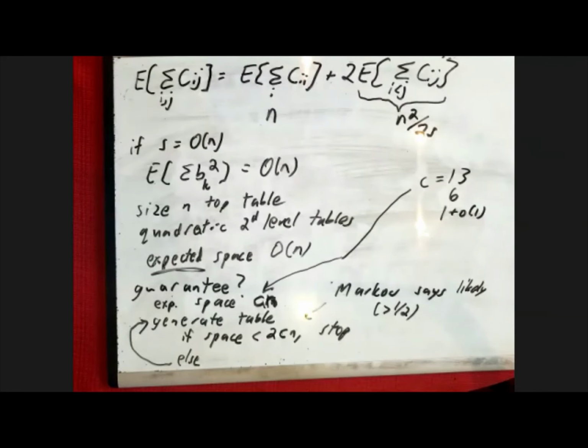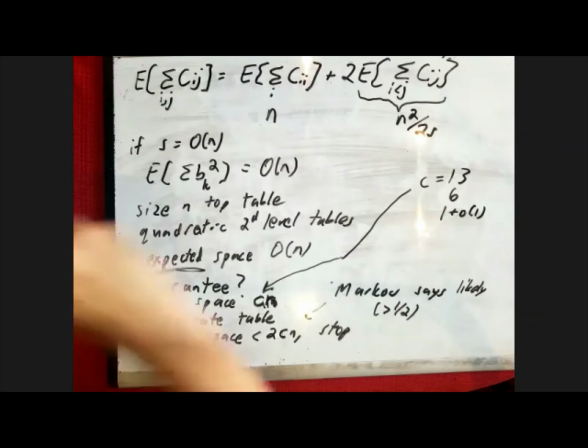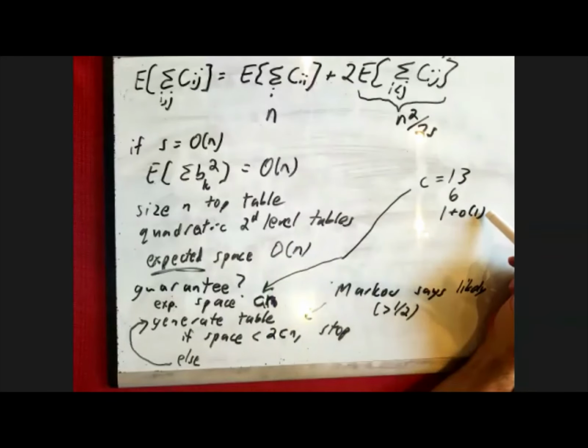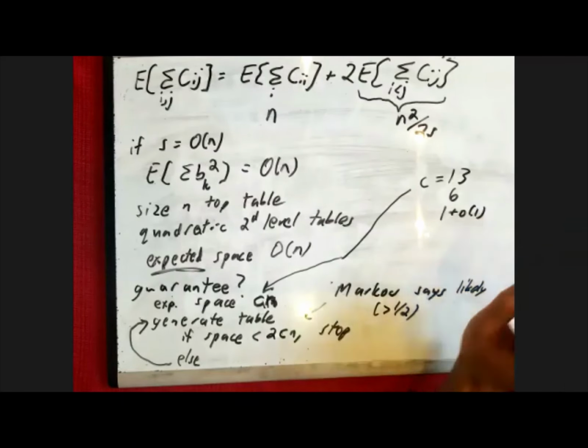And they have to play some pretty clever tricks in order to do this. Basically, they recognize that when you build your top level hash function, some of the buckets are going to end up with no items at all just because of randomness. In fact, a constant fraction of the buckets will be empty. And so they use those empty buckets to hold the extra information that's needed for the second level hash tables. It's very contorted, and that's never something you would do in practice, but it does show that from a theoretical perspective, this perfect hashing technique is perfect.